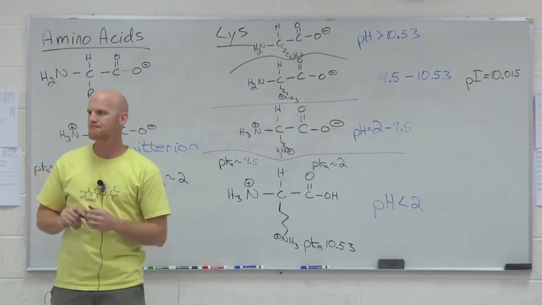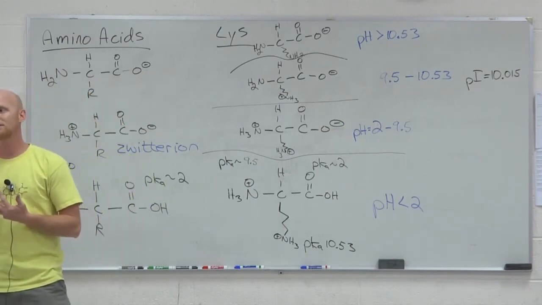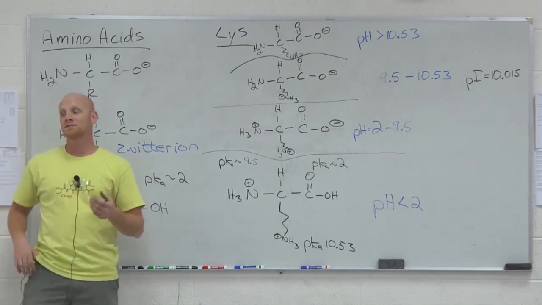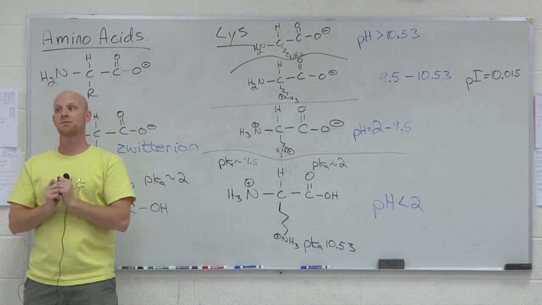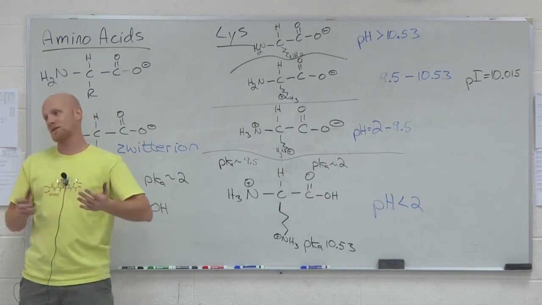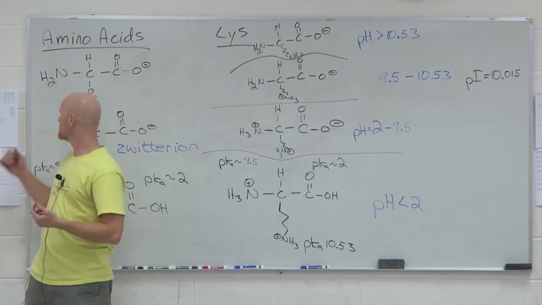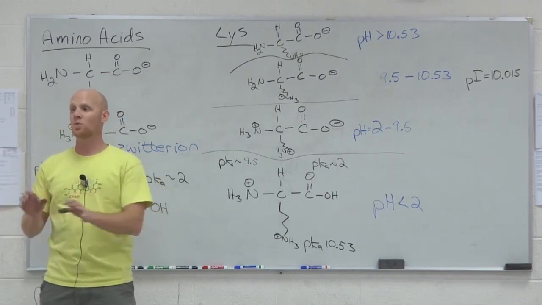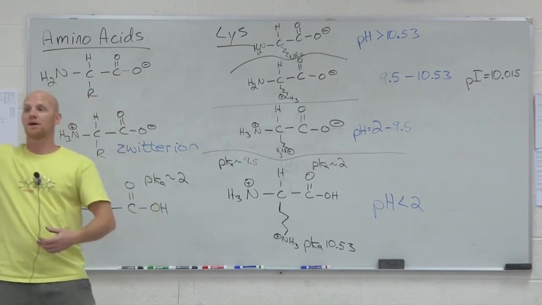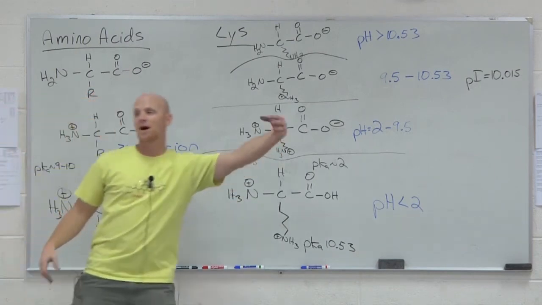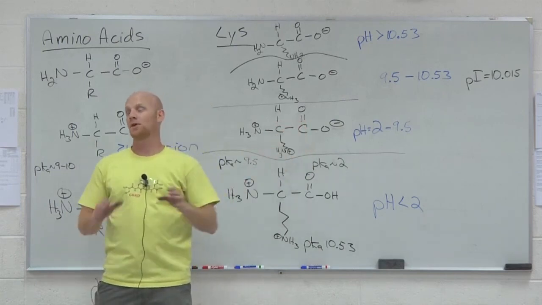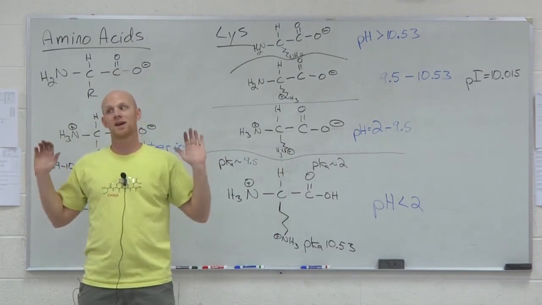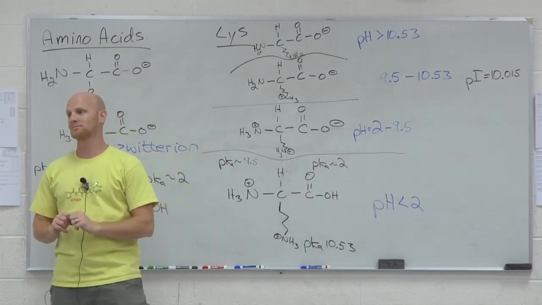For the non-polars, we don't have to worry about them. When you say not worry about them, do you still have to worry about their pKas? Well, for the nonpolar ones, if they're in the middle of the protein, do their R groups have a pKa? Not for the nonpolar ones. So it's only the 7 on that chart that have an R group pKa. Those are the only ones you'd have to worry about in the middle of the protein. Then you'd have to worry about the amino terminus's amino group and the carboxy terminus's carboxy group. But all the amino and carboxy groups in the peptide bonds in the middle of the chain are all tied up as amides. They don't have a pKa anymore at that point.